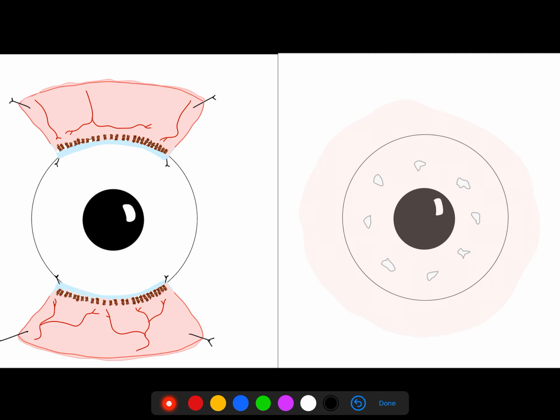So the differences are that in SLET, the transplant contains only limbus, whereas in CLAL or CLAU, as the name suggests, it consists of the conjunctiva and the limbus. And there are the unidirectional versus multidirectional growth, the use of the amniotic membrane, and the fact that any random point on the cornea has an equal chance of getting epithelialized at any point in time. Whereas the epithelial healing in CLAU or CLAL is very predictable and is always periphery to center. It cannot be center to periphery because the grafts are at the periphery.